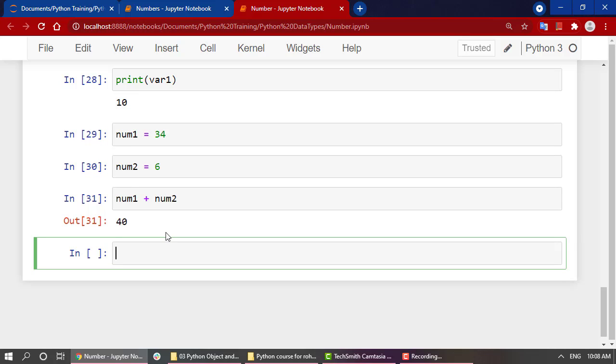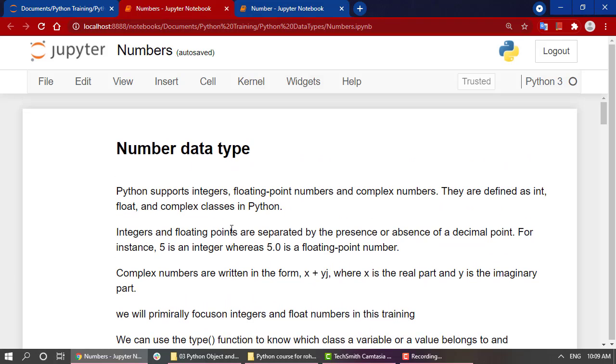Now there's a particular way in which Python variables are named, and there are a lot of restrictions on how you should be naming the variables. In short, there are naming rules. To get the rules, you just have to go into the notes folder. In that folder, you will have a bunch of notebook files, and you will find this one, number data type.